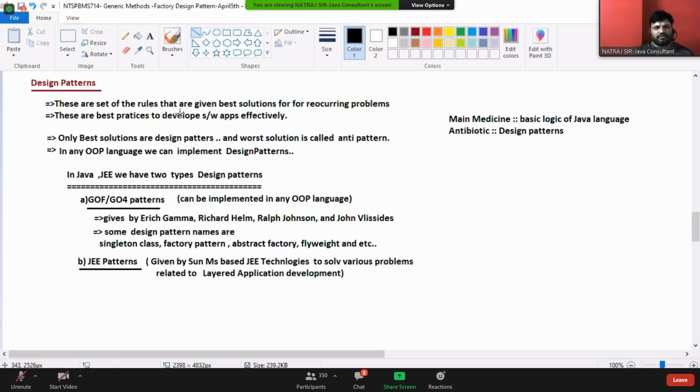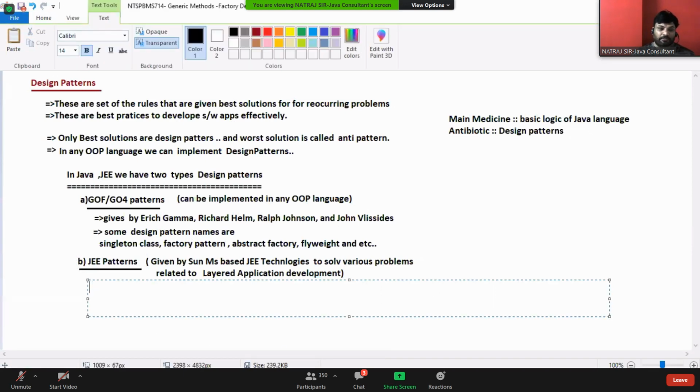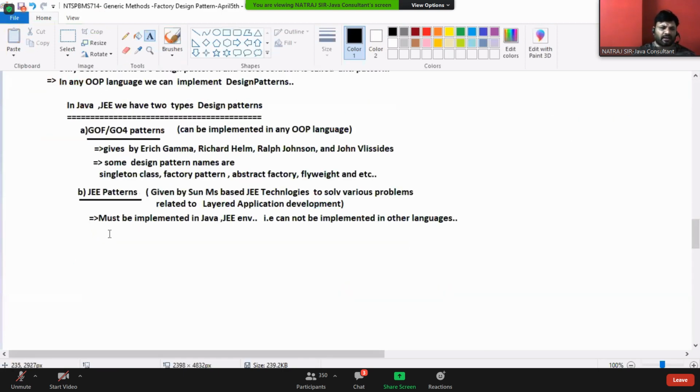J2EE patterns must be implemented in Java. You cannot implement them in any other language, because these are given keeping J2EE technologies in mind. They must be implemented in the Java J2EE environment and cannot be implemented in other languages.